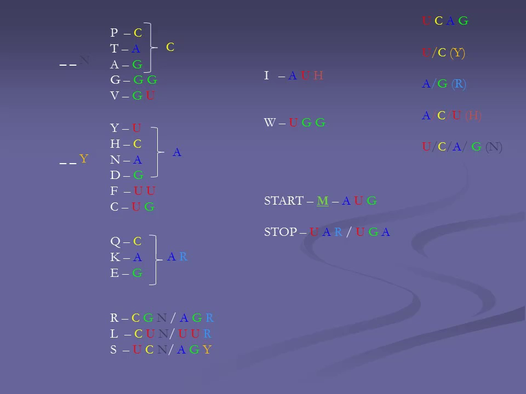And up here, we've got these 3 that end in C. Here are these 4 that end in A. So I said, okay, these all end in N. I don't even need to really put that in there. I know the second codon for these 3 is a C. The second codon for these 4 is an A. All of these have the AR. So now you just have to remember Q and C, K and A, E and G that are the ARs. So you see how as you step it down, you organize it so it's easier to remember.